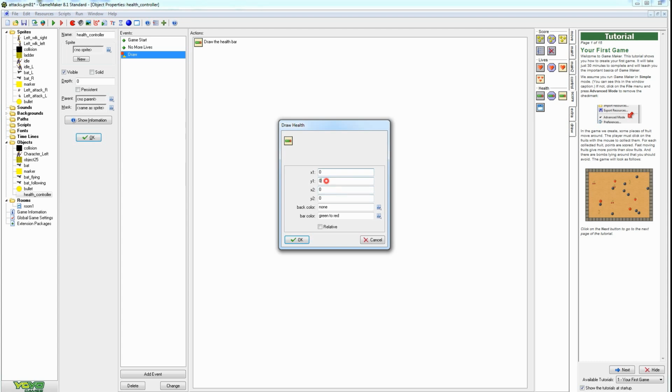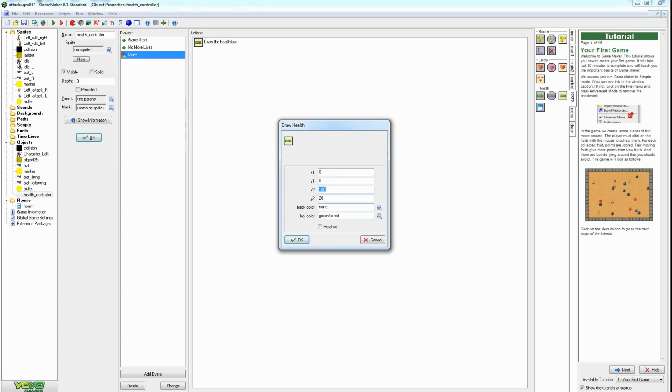You can put 0, 0, so that's the top left corner. And then let's say X is 100 and Y is 20. So the height is going to be 20 and the further right is going to be 100. So if you name all the points of the vertices, if you picture a rectangle, that should draw it on the screen.